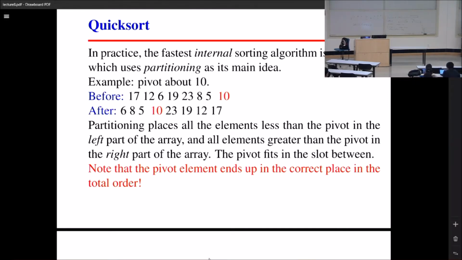Do we have any questions about the pivot point? How many comparisons did I do? N. Great. Actually it's n-1, but it's O(n), which is correct. So the partitioning is only O(n) at this level. There is one thing to note: we not only know that the elements on the left are smaller and the elements on the right are greater, we also know that the position of the pivot point will be its final position in the total order. You need to notice this one. This is a key point.